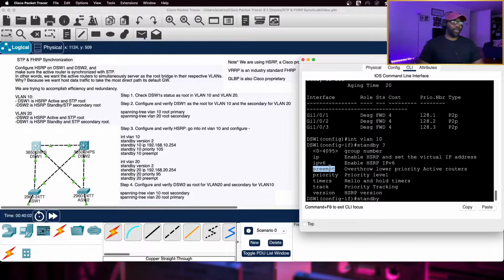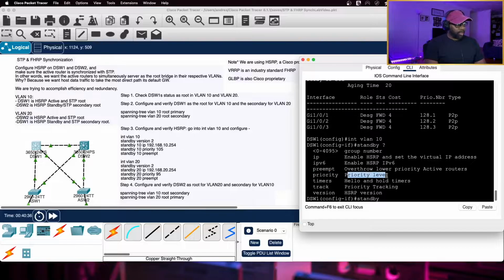If the designated router goes down in OSPF and it comes back up, it will not retake its spot as the designated router, right? So that's a little quirk with OSPF, but with HSRP, you can configure a command that'll allow it to overthrow the lower priority active routers, right? So yeah, these are things to know, right?